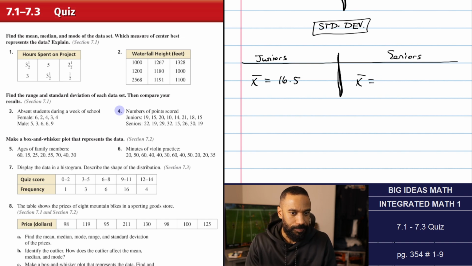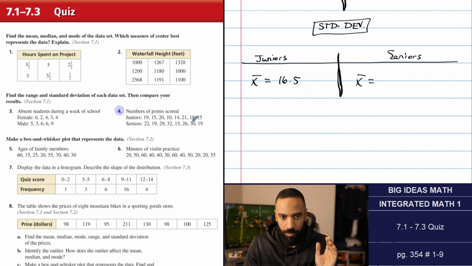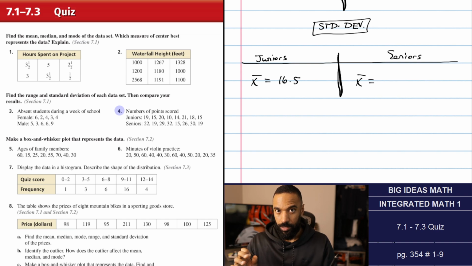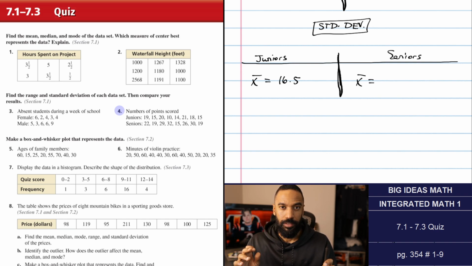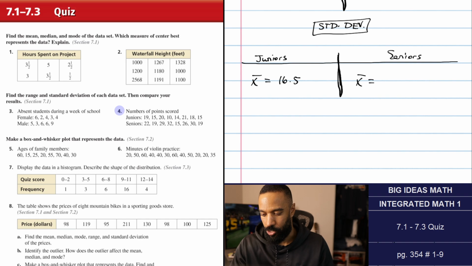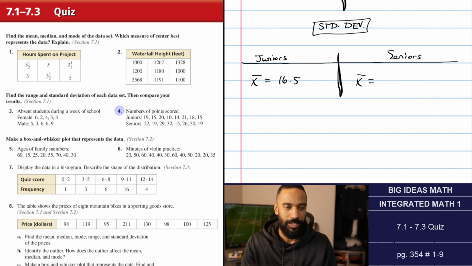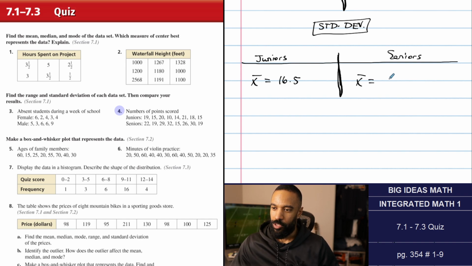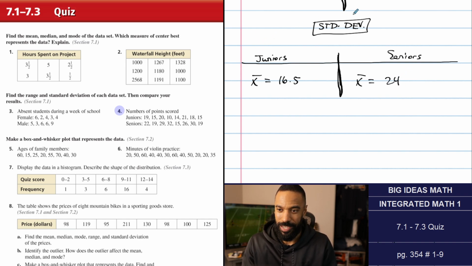Again, not the answer. Seniors. 22, 41, 70, 102, big numbers, 117, 143, 173, 192. 192 divided by 8. I know that. What's wrong with me? I have no idea. 24? 192 divided by 8. Hold on. I don't actually know. Oh, I put 1928. 192 divided by 8. 24. Okay, so I'm hoping those are correct because I'm not quite done, so I'm just going to keep going off of that.